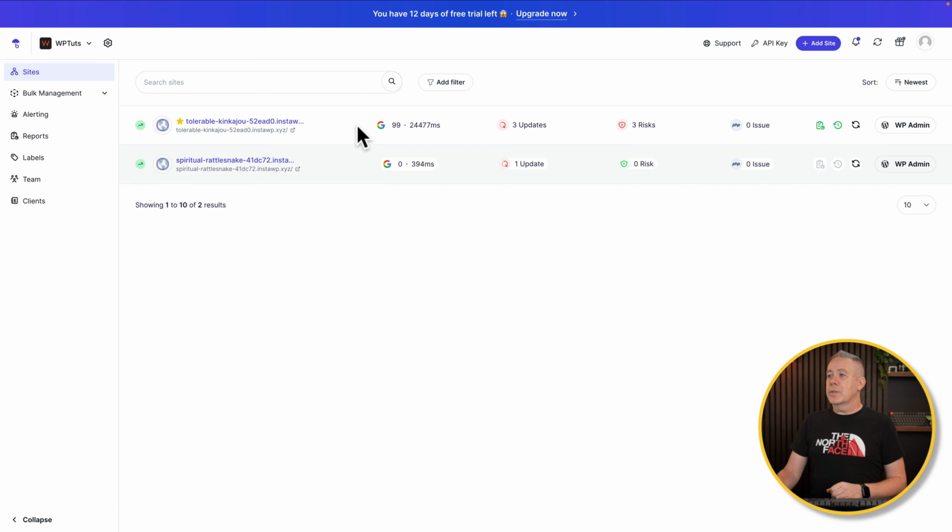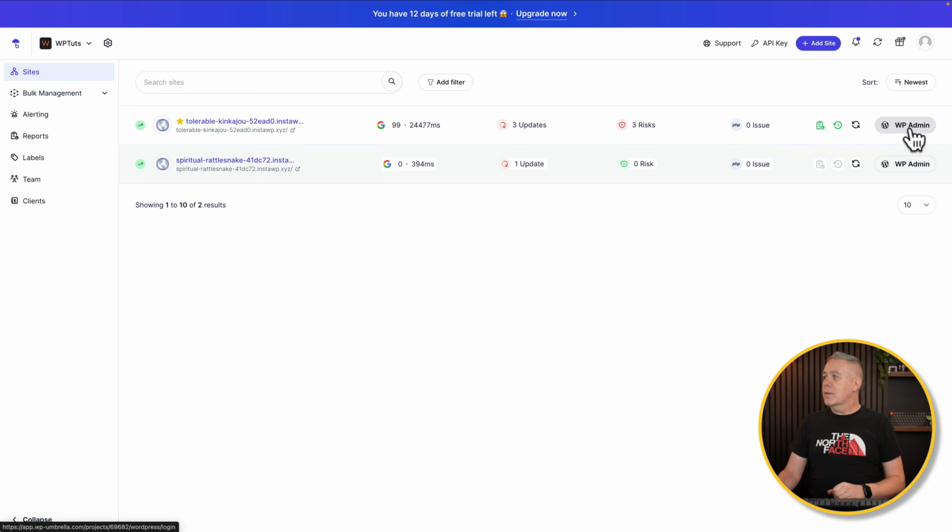We get this overview. It tells us how fast our site is. So it's going to check to see what our speed scores are like. It tells us if there are any updates, any risks we may have, and if there's any issues with the PHP versions and so on that we may be running on our site. Then with the site I've already got created and connected up, you can see I've got reports activated on this, I've got backups, and it tells me when the last backup was actually run, and we can also synchronize the site. So if we've made changes or there's an update or whatever it is, we can force this to synchronize to make sure it's the most up-to-date version. And then you can see this is our new site underneath. So you can tell us we've got one update, zero risks, and zero PHP issues.